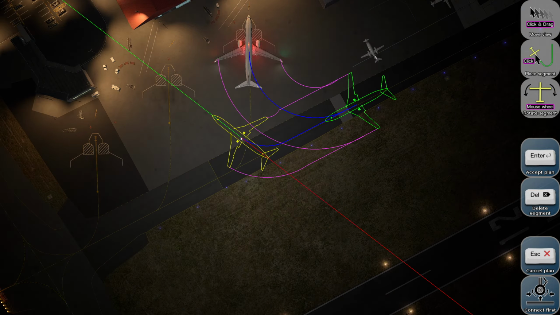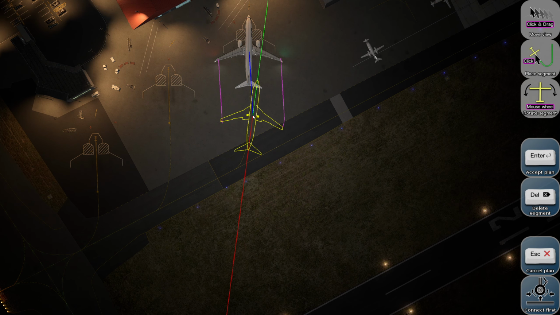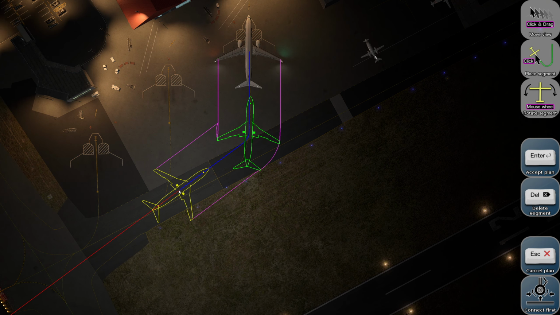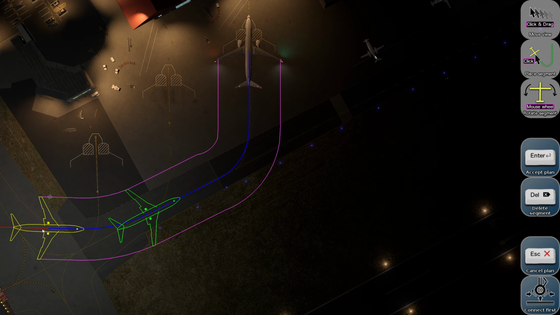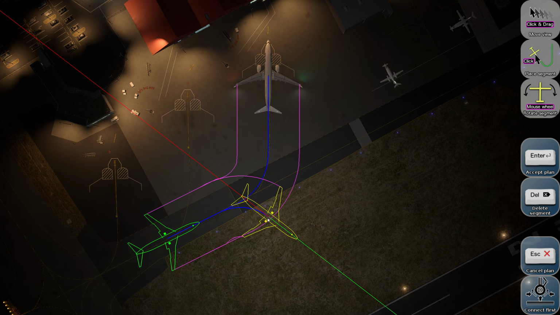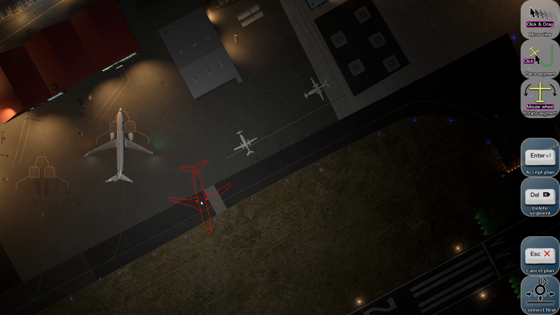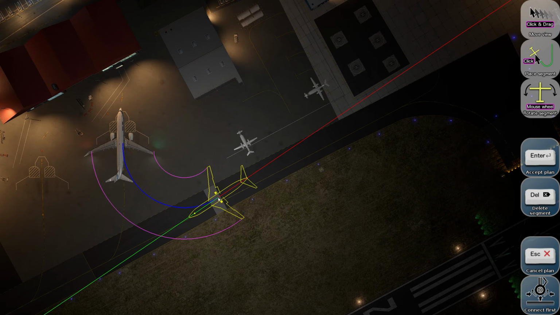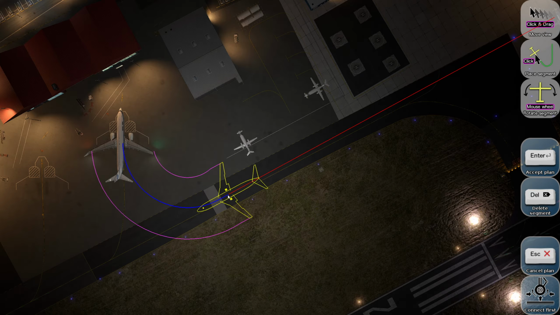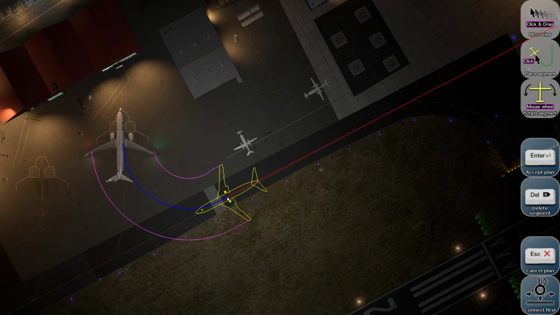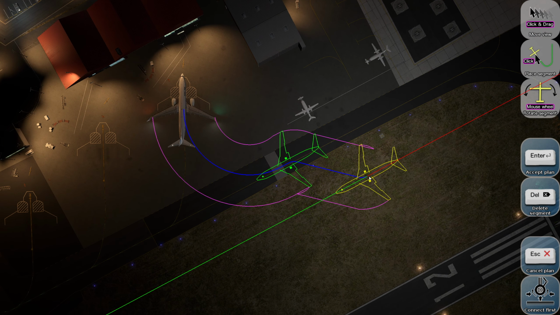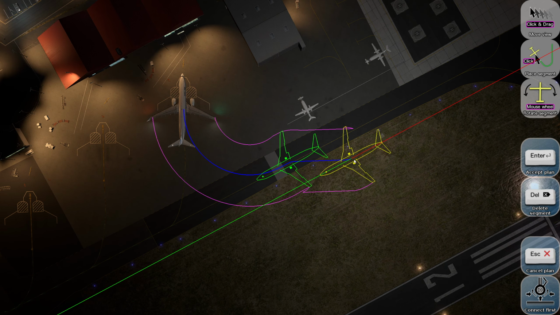You can still do whatever you want with this one. So if you want to push straight back, for this example, let's say you're needed to push straight back and then turn, you can plan multiple legs. And it'll actually push this back once you do it. But for this, I'm going to be reasonable and I'm going to push myself back here. Now, once it's done, all you have to do is hit enter to accept the plan.